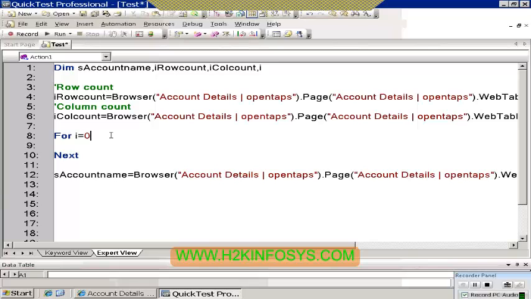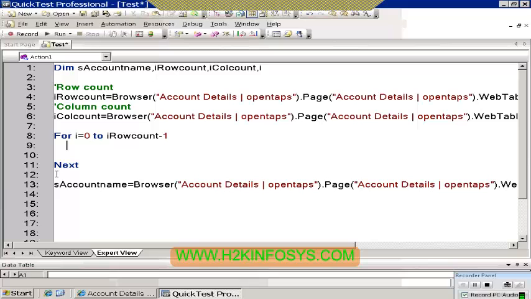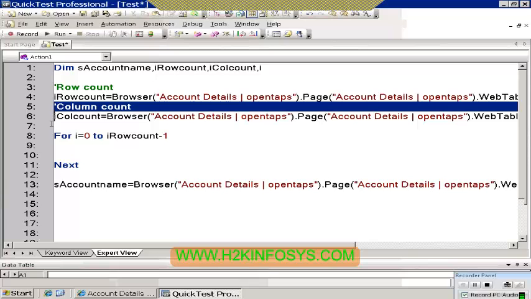Outside the loop, you can keep that row count. The loop runs from 0 to row count minus 1, because you are going to use the index. That's why you start with 0, and then internally you get the column count for that row.